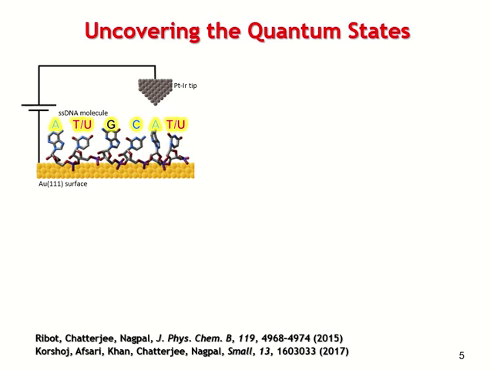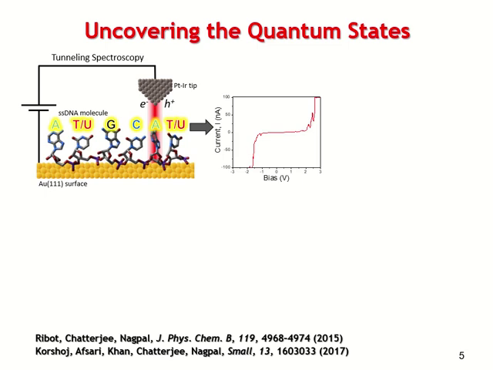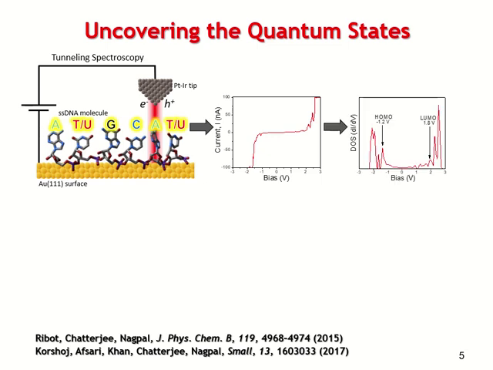Now probing comes in the form of a common measurement known as scanning tunneling spectroscopy. So a single measurement consists of changing the voltage or bias V across the nanojunction, of course with the biomolecule in between, while measuring the resulting current I. Now from these measurements we can extract information about the quantum states of A, G, C, and T or U, such as the highest occupied, lowest unoccupied molecular orbitals, HOMO and LUMO.